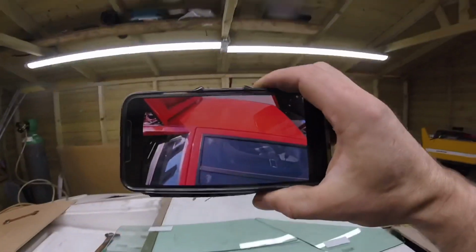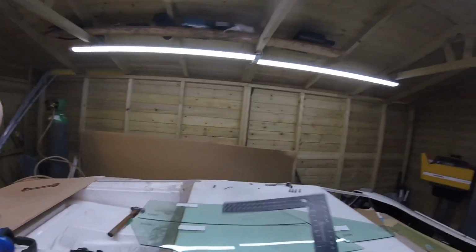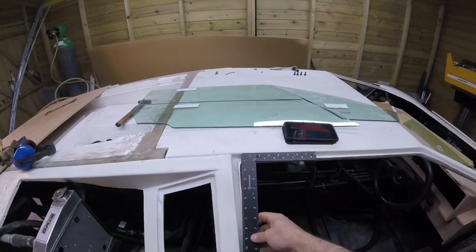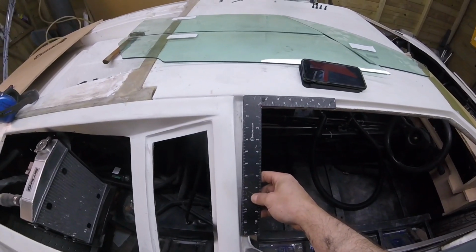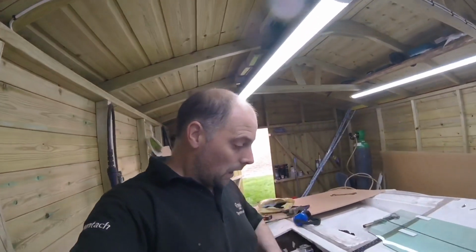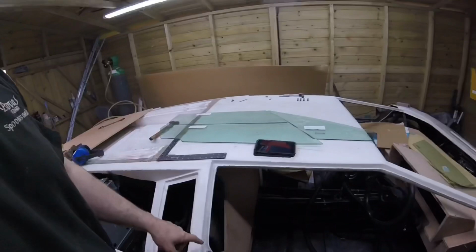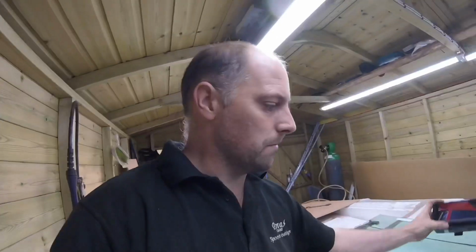Just looking at this picture, I don't know if you can see it, this is our original Countach, the door. So I thought, let's get the old angle out and see. And you're going to be shocked by this, because the door is not straight. When this body was made, that should have been way over here. So now we're in a bit of a pickle, because if I build them straight, because obviously this back end here is straight, the door frame itself is not going to turn out like an original door frame.